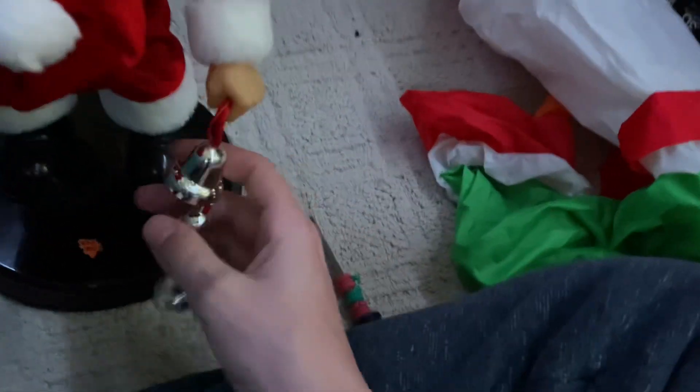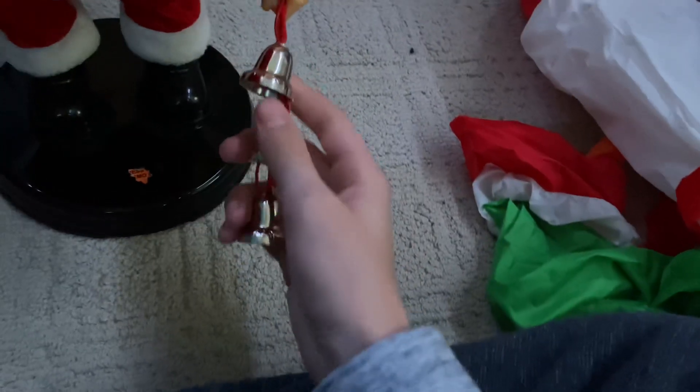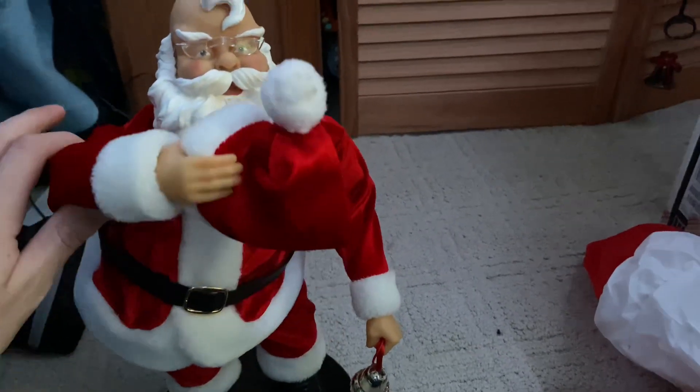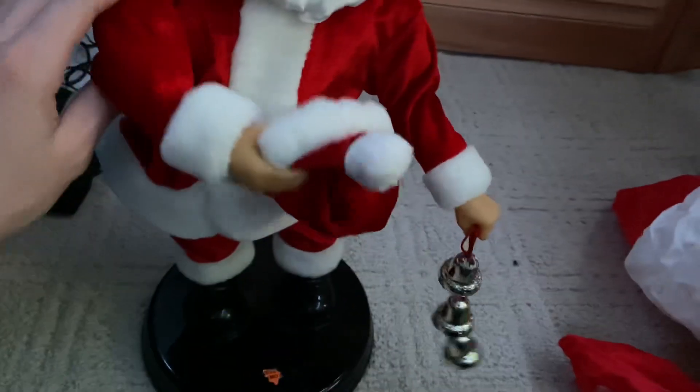If I want him to keep his bells, he can't have lights. Also, this guy glitches sometimes — it has a weird programming error. A couple minutes ago I pressed the button and it does this weird glitch where the hat arm barely goes up, like just to there, and the hips and spinning arm instantly start moving all at once. It happens on rare occasions, once in a blue moon. It scared me because I had these in my hand when it did it and it started moving.